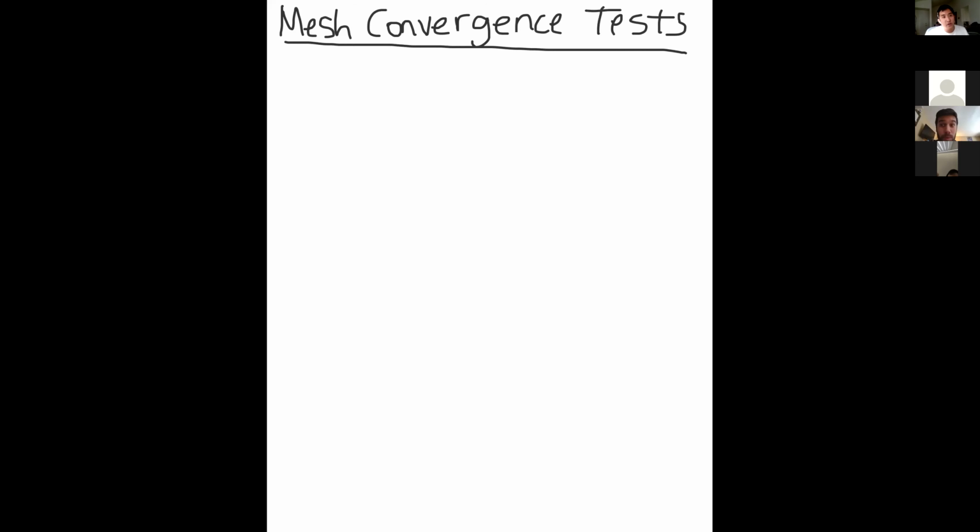So hopefully after today, this will answer one of the most common questions that we've seen, which is how do we determine how many elements to have in the mesh, or the mesh density.